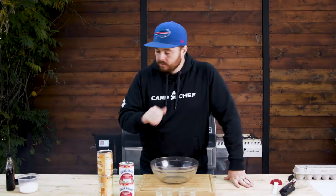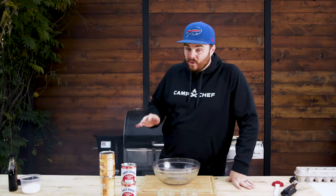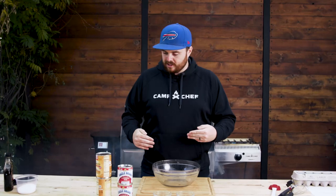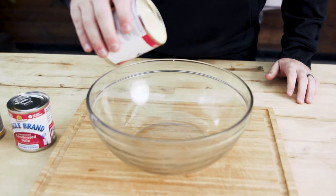I just started up the grill. It's gonna be preheating to 325 degrees. I threw a pecan chunk there in the smoke box so we can get a little bit more smoke flavor in this one. So we're gonna make the exact same batter, the exact same mix to go in it. So 2 cans of sweetened condensed milk.